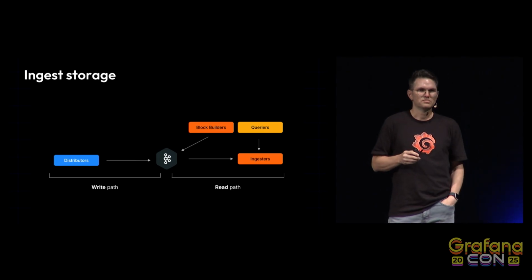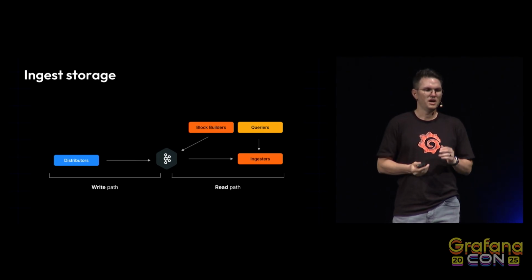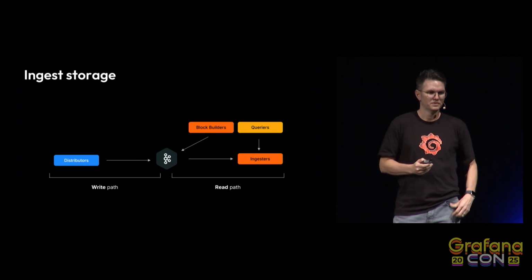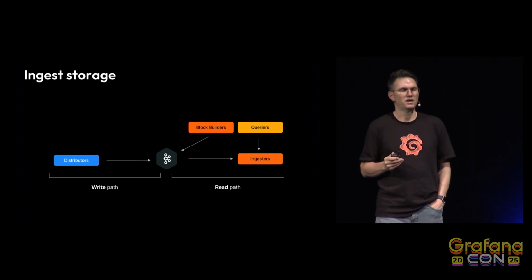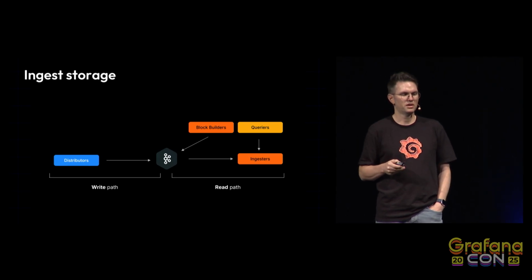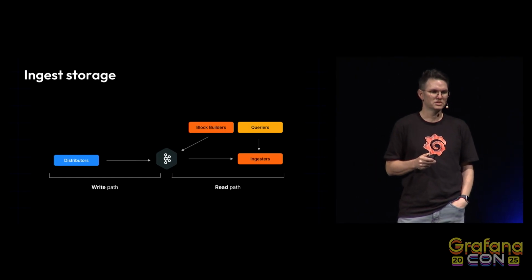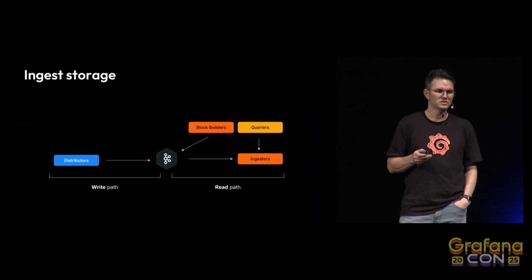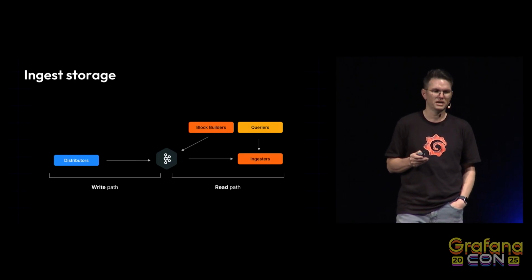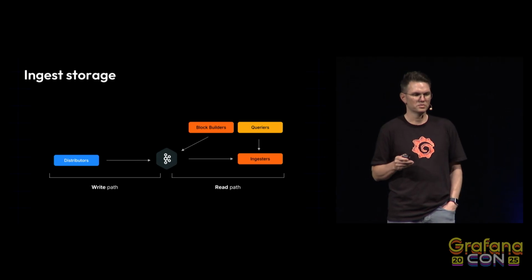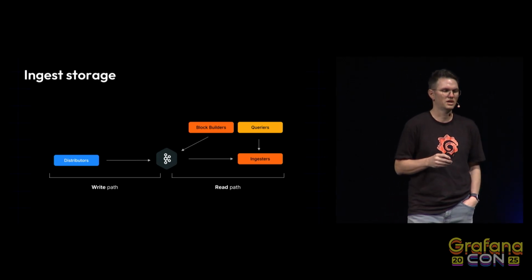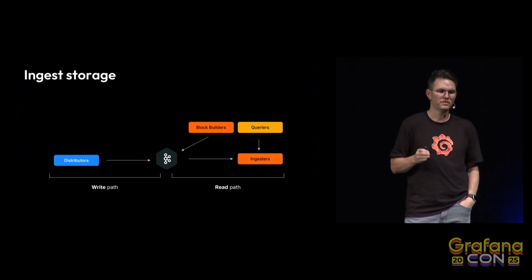Of course, this architecture does mean that we have Kafka. But it's not actually Kafka that we depend on, it's the Kafka API. At Grafana Labs, we've talked about how we use WarpStream in place of Kafka. So we've written about our usage of WarpStream on our engineering blog. WarpStream is a Kafka API-compatible cloud service that's backed by object storage. So we use this in place of Kafka, and it's worked really well for us. But the key thing to note about this Kafka dependency is, like I said, it's a dependency on the Kafka API. So you can use Kafka, you can use WarpStream, you can use Redpanda, you can use some other Kafka API-compatible cloud service. Whatever works for you, you can use it in Mimir with ingest storage.